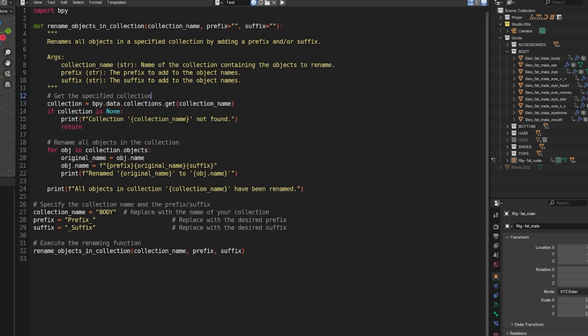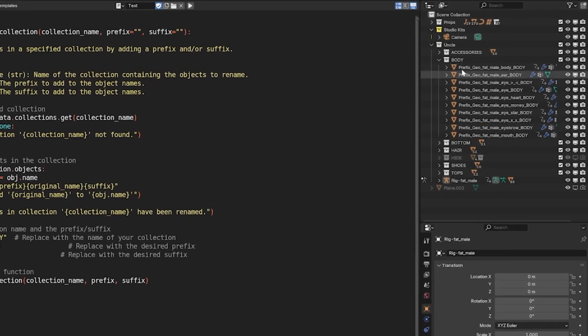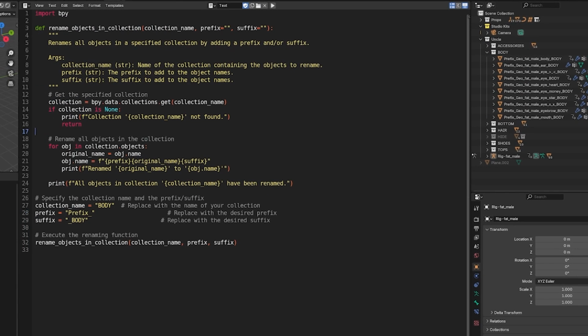It's not important. You just need to understand that, okay, we have some things that we need to change. In our case, here is the collection name, which I need to set to the body, and then what prefix and suffix I want to use. So let's say I want to have the body. Let's run it. What it does is basically go to all the objects inside the collection and add the prefix and suffix. It is prefix and suffix, that's it. It always needs to be inside these apostrophes, otherwise it won't work.